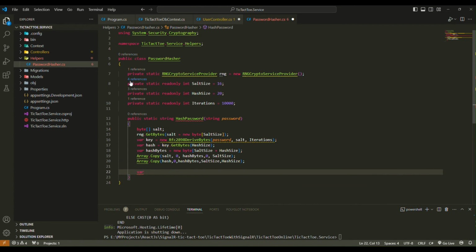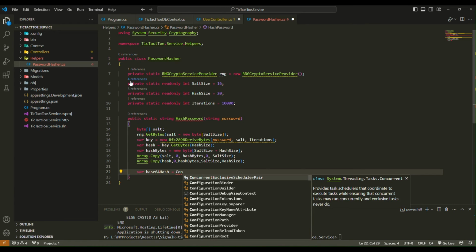Here, we convert the combined salt and hash bytes to a base 64 string representation.